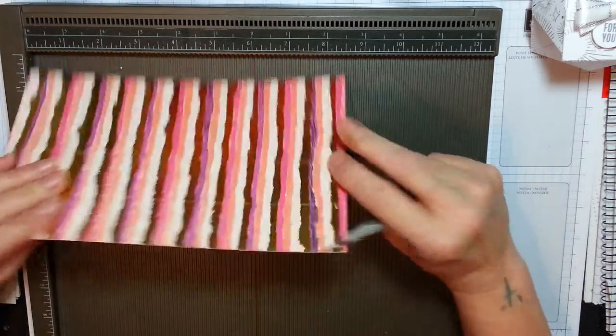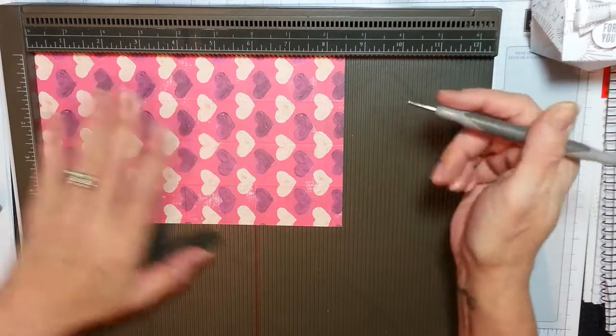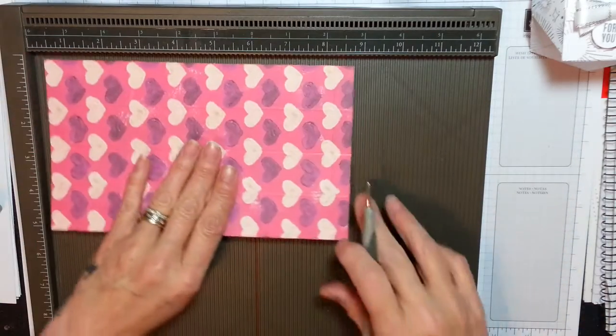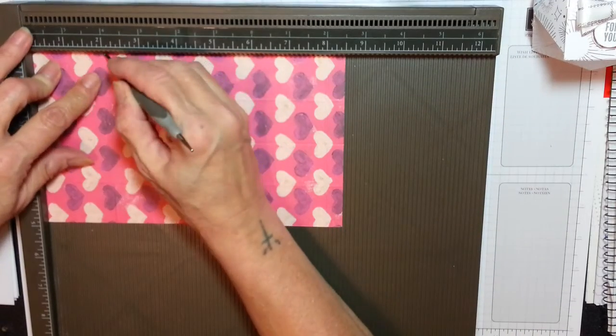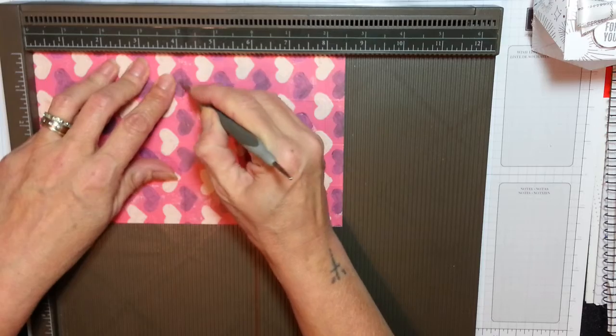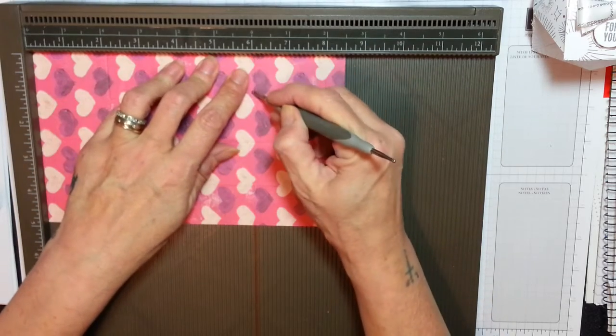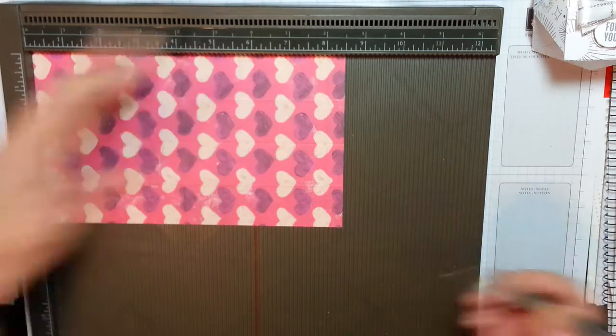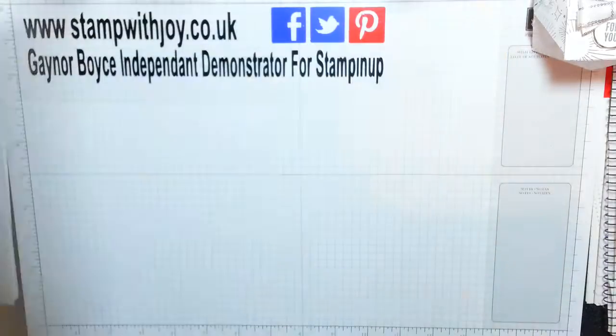Now you're going to flip it. Don't flip it the other way, otherwise you'll end up with your lines all over the place. So flip it this way, and again score at 2, just to the first score line, then 4 and 6. We can score this one again if you want, but it doesn't really make any odds. So, that's your scoreboard. Pop that away.